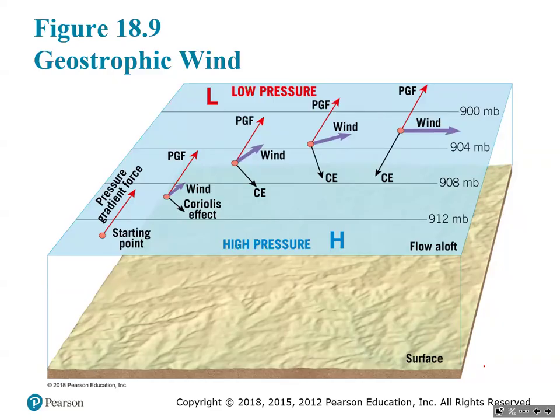Because there's no friction, the pressure gradient force will continue pushing it towards the low pressure end, but it will get faster and faster as that goes on, and that will make the Coriolis effect bigger and bigger. And the Coriolis effect is always trying to turn you to the right. And so the Coriolis effect will keep turning you to the right until it balances the pressure gradient force. And once they're balanced, the wind will flow parallel to the isobars. So that's geostrophic wind. High altitudes, no friction.